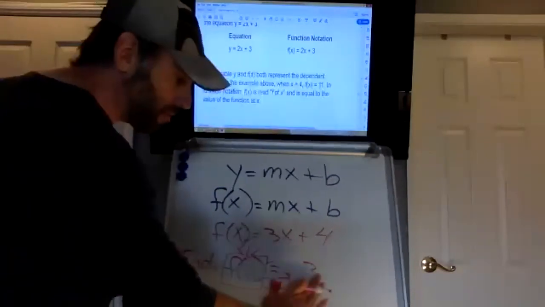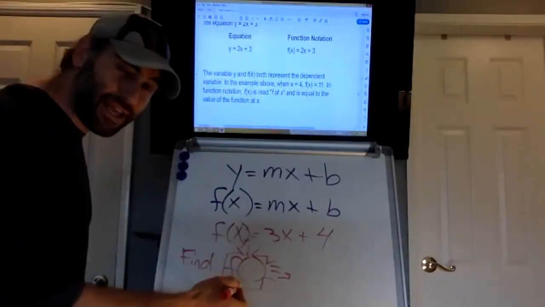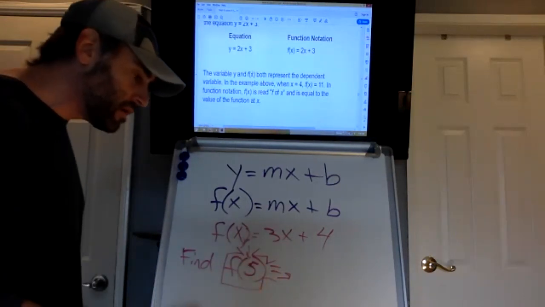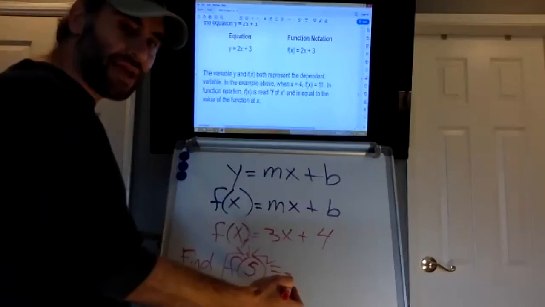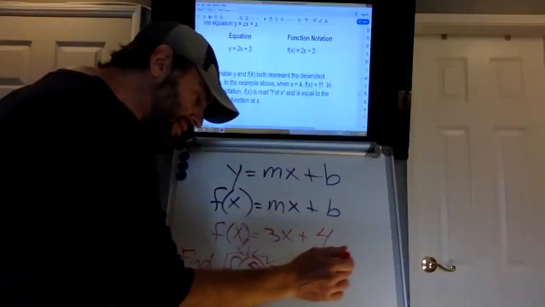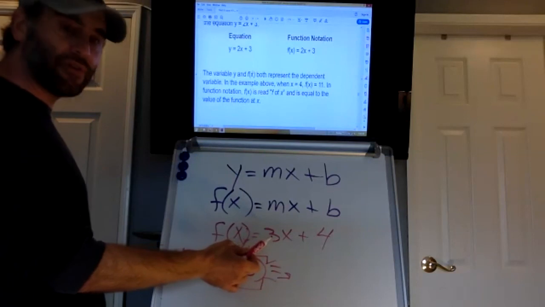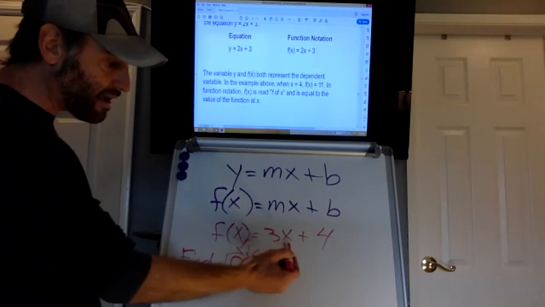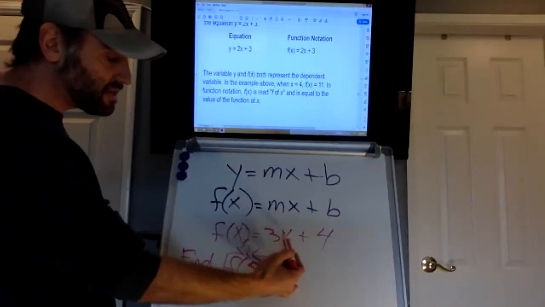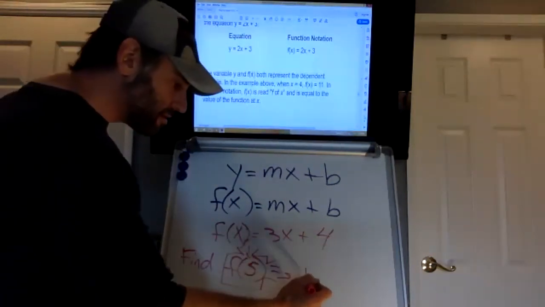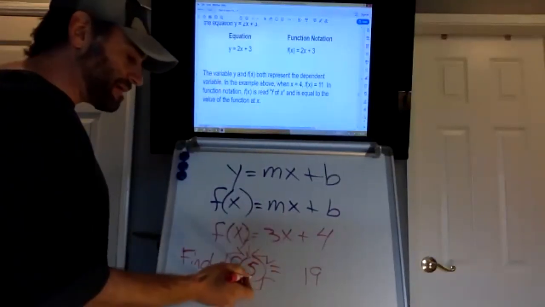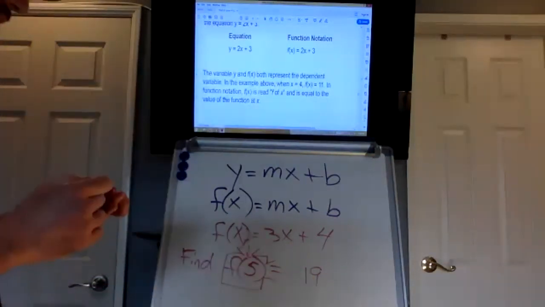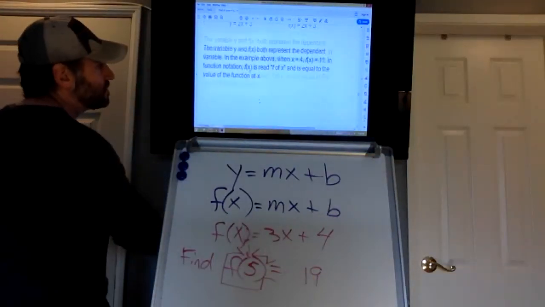Now watch this. I can change this up and put in a different input. Remember, we've just been talking about that. If I put in a different input, even if I get the same output, that's okay, as long as I only get one answer, which a linear equation is always going to give me. So when x is 5, you get 3 times 5, 15, plus 4, 19. That means when x is 5, the only answer I can get is 19. Okay? Moving along.